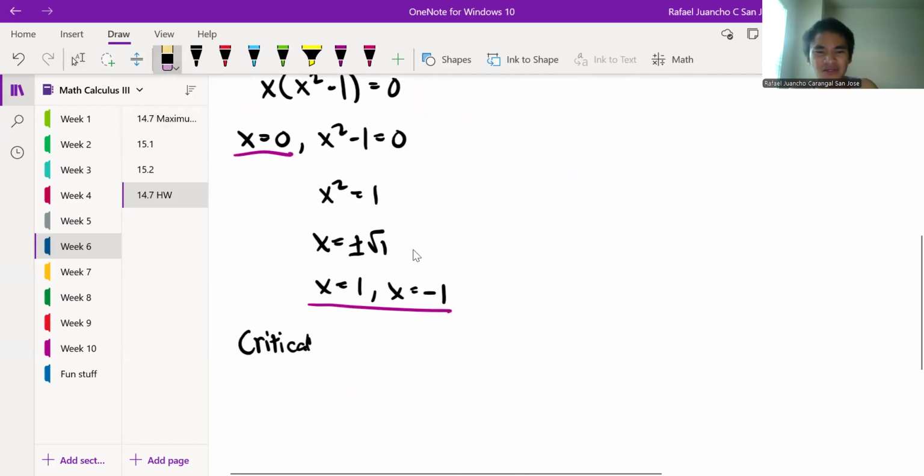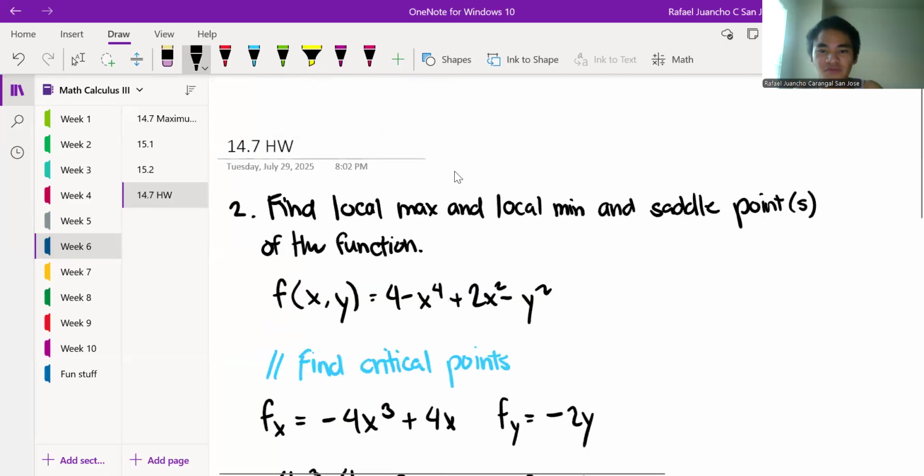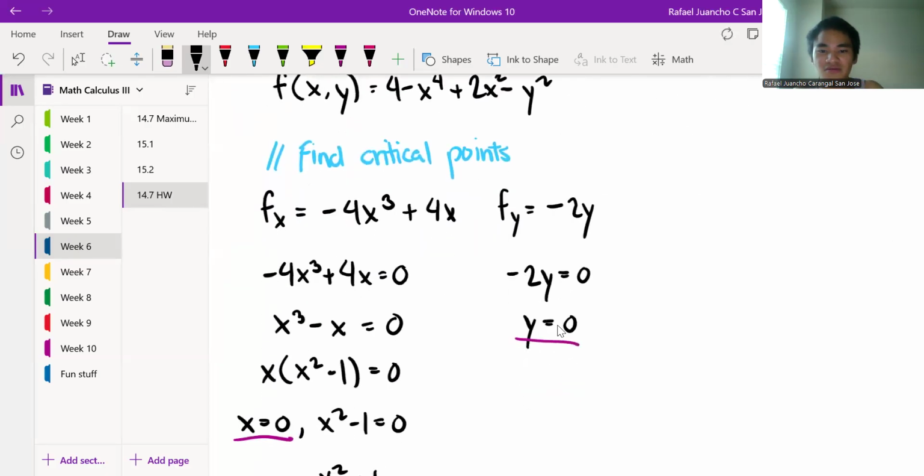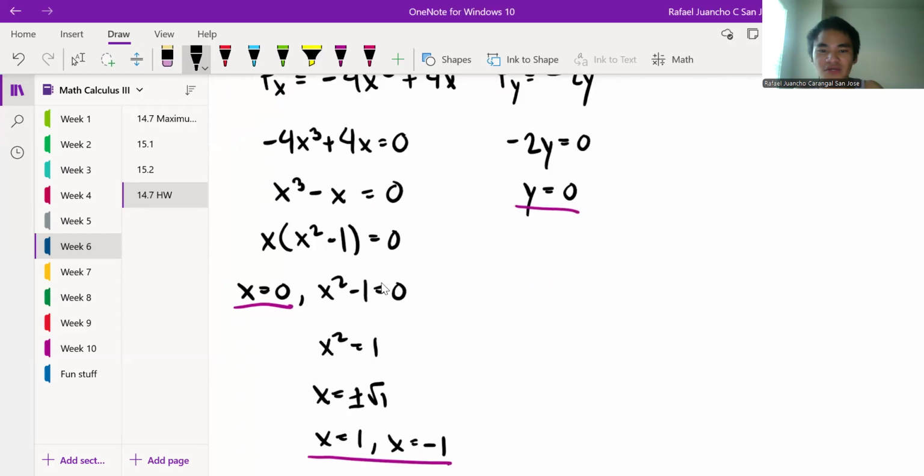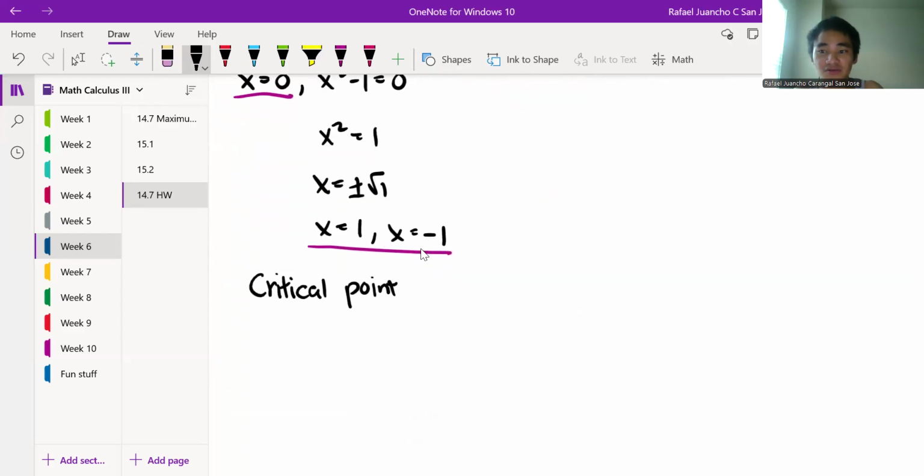Do we have critical points? Not sure, if I'm gonna be honest here. We have y equals 0, but we have a couple of x values, right? Let me just double check and see if I'm doing it right. Yeah, I feel like it might not exist, and I'm just wasting my time. So we're gonna double check just to be super sure.